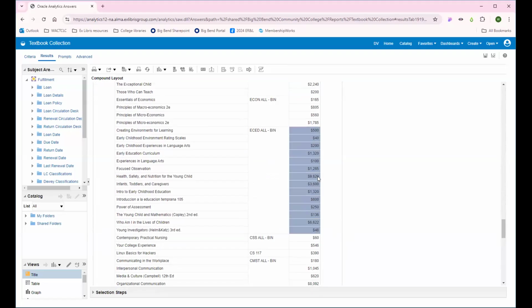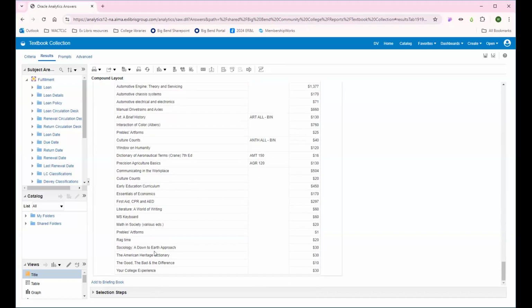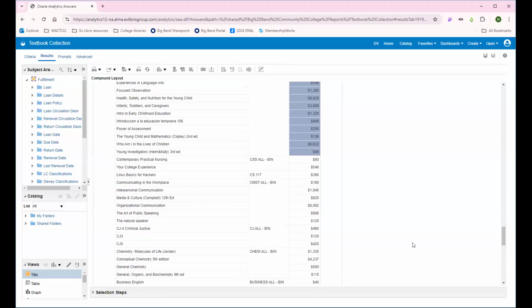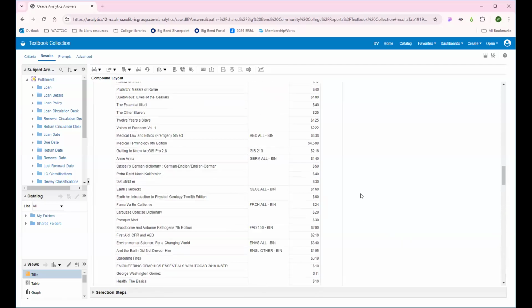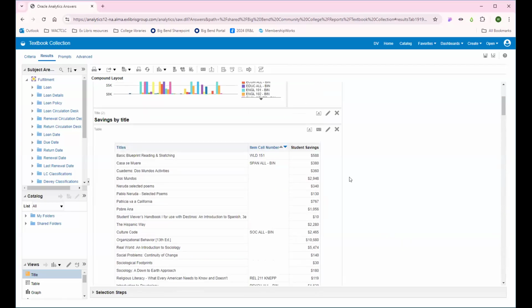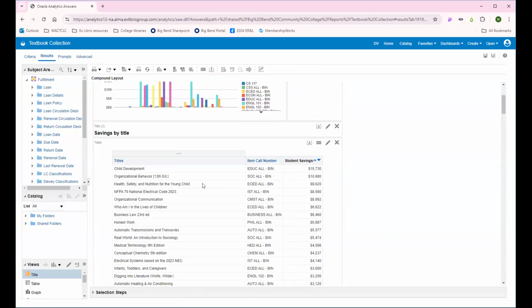So this is only coming up as, so here's, okay. So health, safety, and nutrition for the young child is actually listed as a title without. Nope, it's not. So why is it getting more? So we have health, safety, and nutrition for the young child with 9,600. But then if we do, okay, 9,600. Okay.